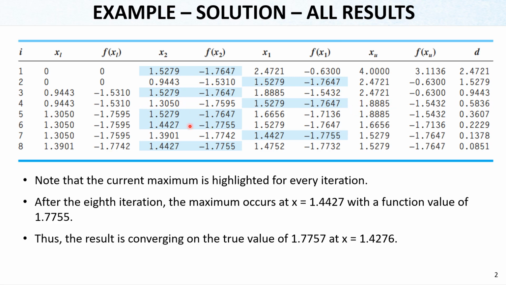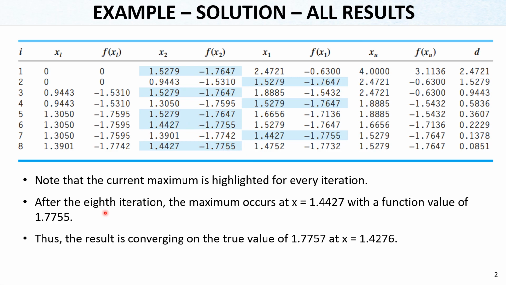Then we will check the function values again in the fourth iteration. You can see this value and this value. This is smaller. Then we will take this x1, remove xl, set the new xl as x2, and keep the xu the same. That's why, because we actually modified this, we will need to find x1 from the golden ratio and continue like this. You can see that the function values are actually converging, and this is very small compared to the previous one, maybe this one as well.